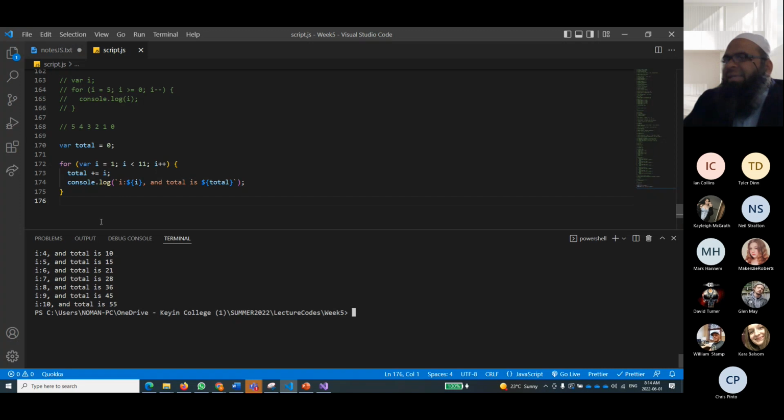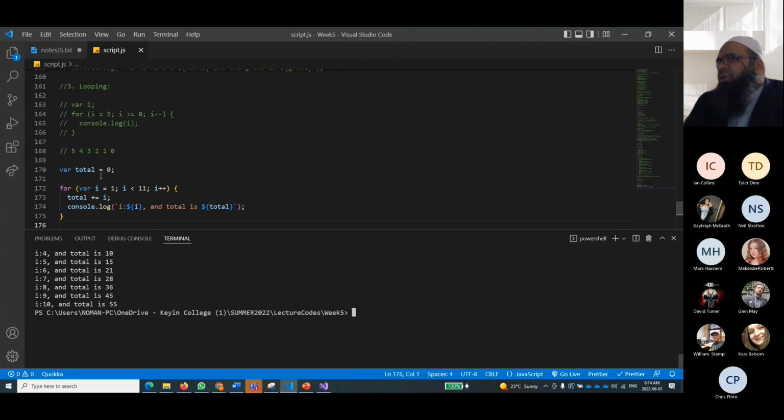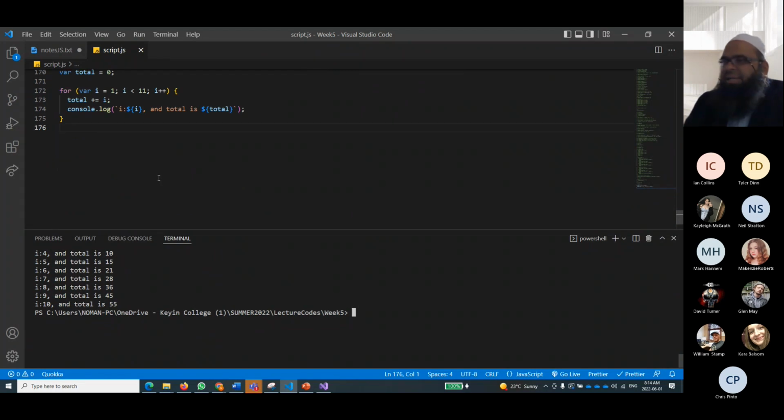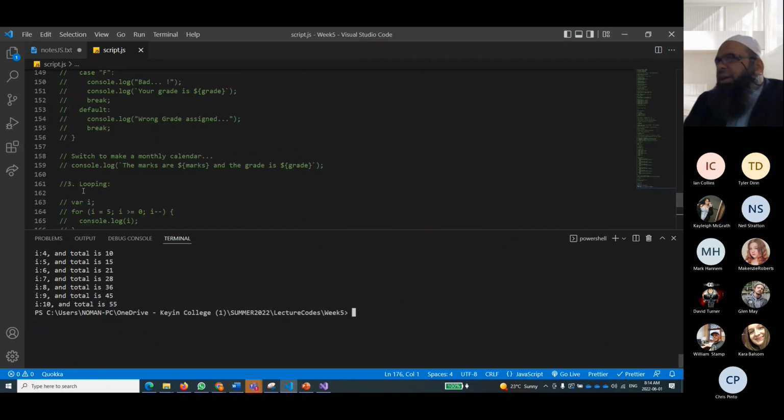Okay, Kelly says yes. So as I said, today we will be having the practice questions, and I will include some practice questions of that one as well. I'll give you ample practice questions for this one, and we'll do all that in the second session today. Okay, so this was the third type, looping.